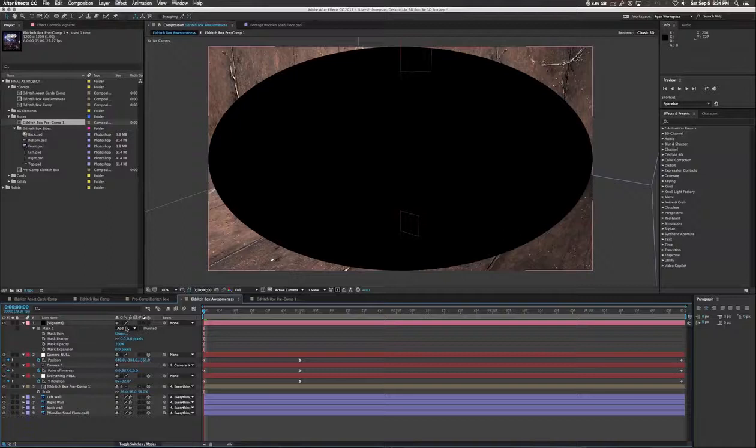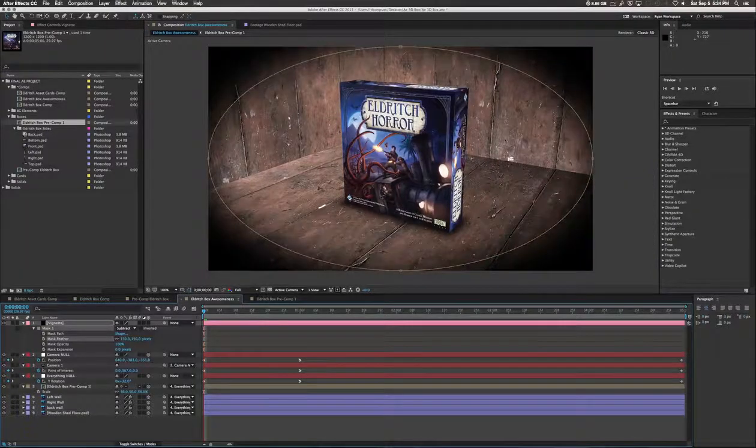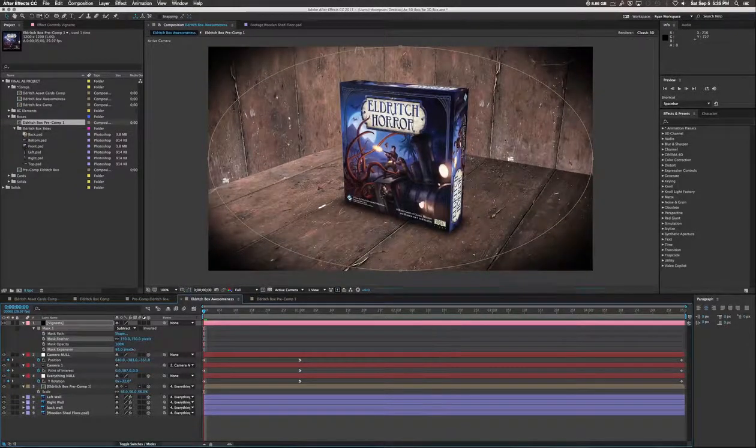So I want to subtract this mask because I want to see the middle. And boop, there we go. I want to soften this mask because otherwise it looks like that. So I'm going to say 150 pixels. Nice soft. But now it's encroaching far too much. So let's back it off a little bit. Let's say about there. That looks pretty nice. Nice soft. And we've got this clip where it's black.